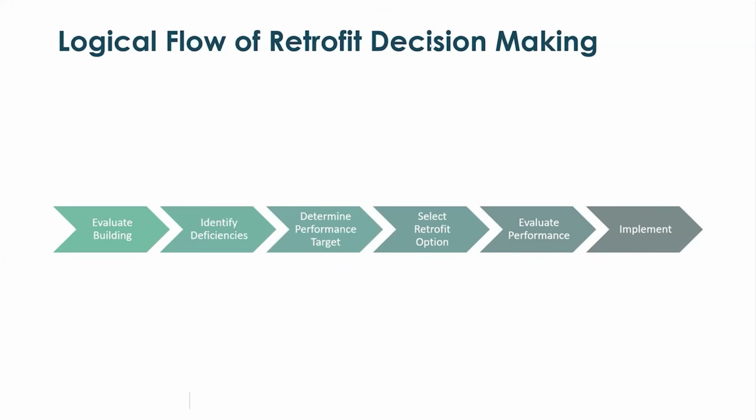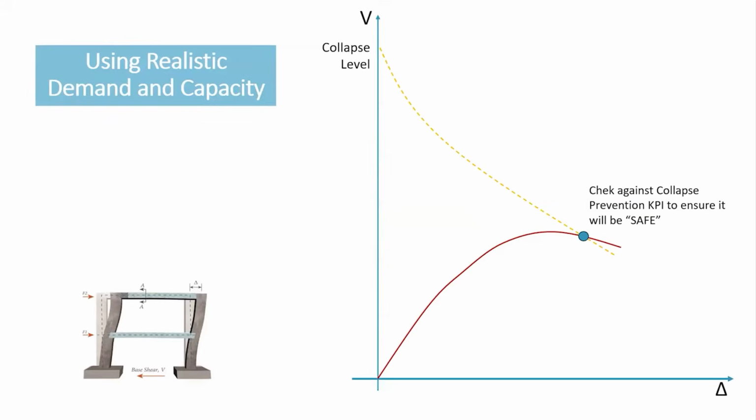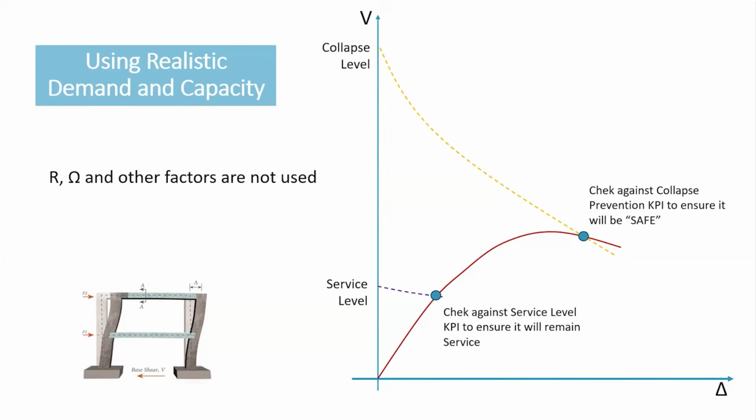So it's a double evaluation, not just one way, one step. Because we want to make sure that after all of this, the building will actually perform as expected. And this time, we just fix the collapse level and check for collapse, get about all of the factors, and we select our service level and check for serviceability. That means immediate occupancy, life safety, and collapse prevention. They are checked roughly directly without use of any R, omega, or any other. So that's the difference between evaluation and design on arbitrary factors.